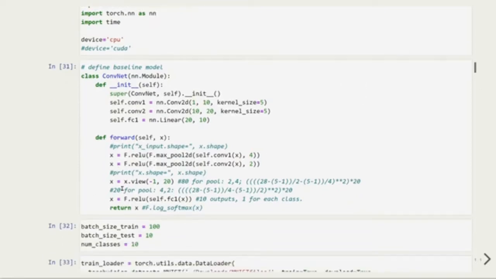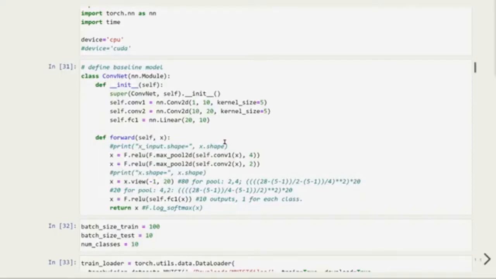Then we have our activation functions. We are also using some max pooling. What max pooling is doing is calculating the maximum or largest value in each patch of each feature map, and then the results are downsampled or pooled feature maps that highlight the most present feature in the patch.